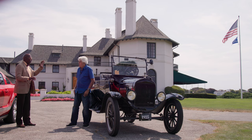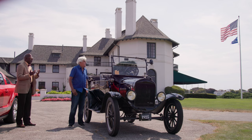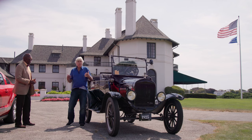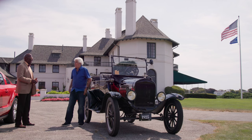So we've got this wonderful view of the ocean. We're high above. This is a great breeze, a typical Newport sailing breeze here. You really feel it. It's quite wonderful. I can hear it, too, because they have wind chimes on the other side of the house. Yes. And they're trying to keep them quiet, but it is so windy. And people probably hear it on the mic, too, but on a day like today where it's hot, boy, it's a nice breeze coming off the ocean.